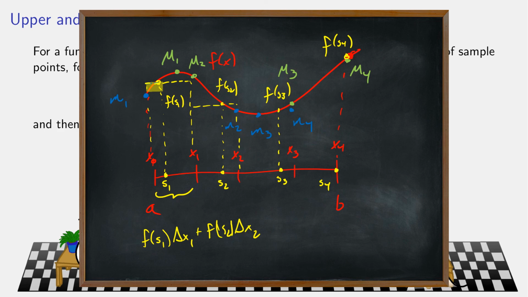But what about the upper and lower sums? Well, instead of using sampling points, if I pick minimum values, I get my lower sum. But if I were to pick maximum values, I would get my upper sums. Now, they weren't defined in terms of mins and maxes, but rather sups and infs. Because the function doesn't have to be continuous, the function f of x has had no restrictions placed on it so far. And if there isn't a maximum, there might still be a supremum, and that's why we define upper and lower sums using sups and infs and not maxes and mins.